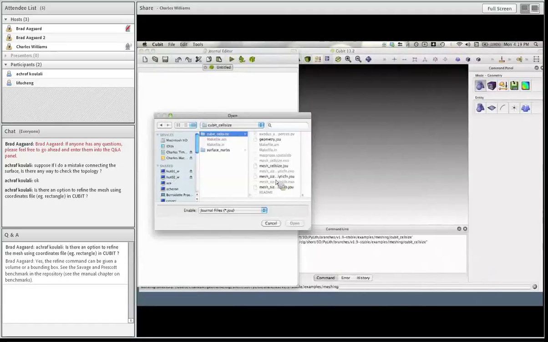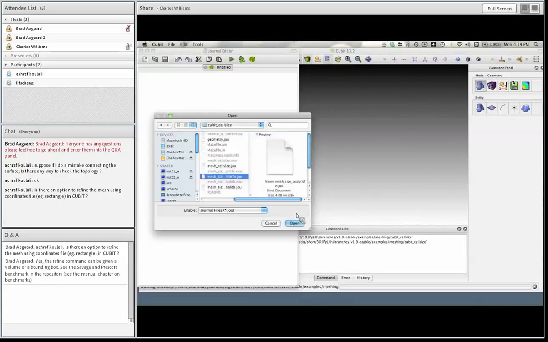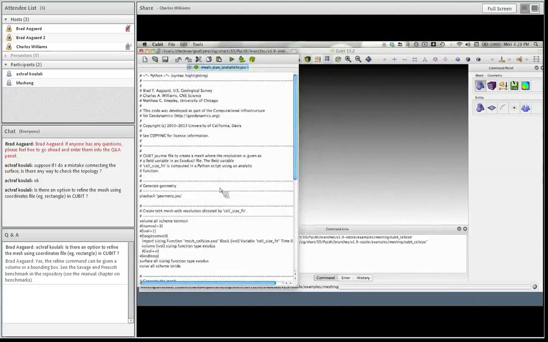Oh, we'll do it with the analytic function. So we've already created our uniform resolution mesh, but we have to do the same geometry for our new mesh that we're creating. So we'll just do that real quick. There's our geometry, very simple.